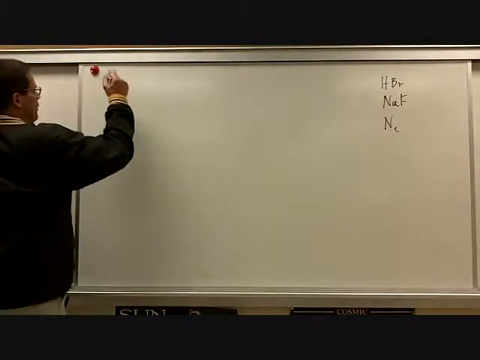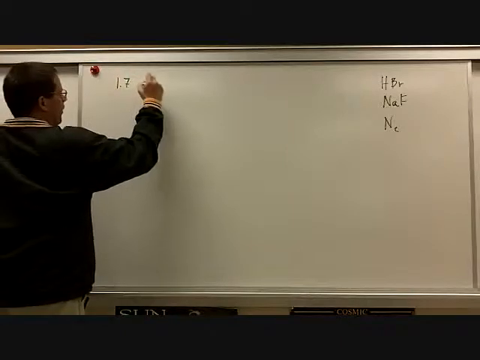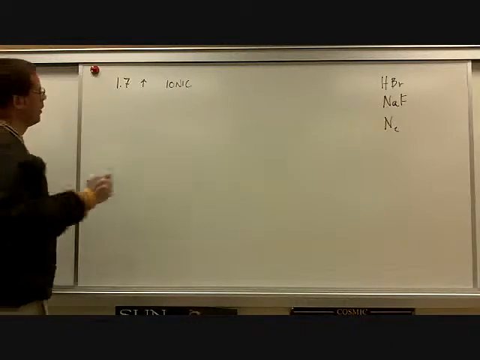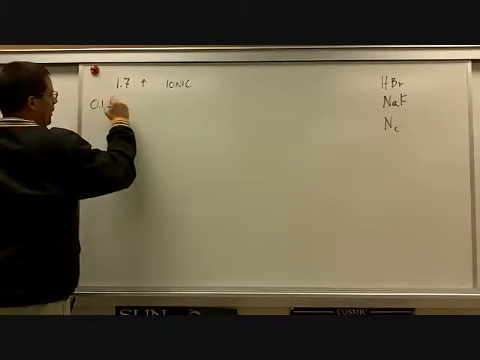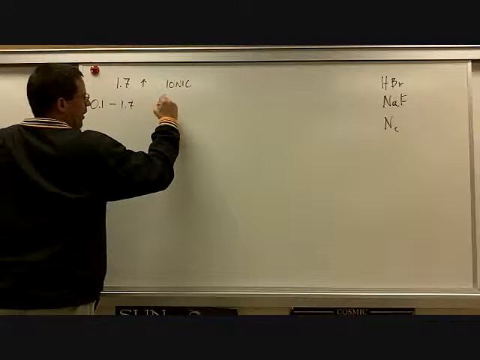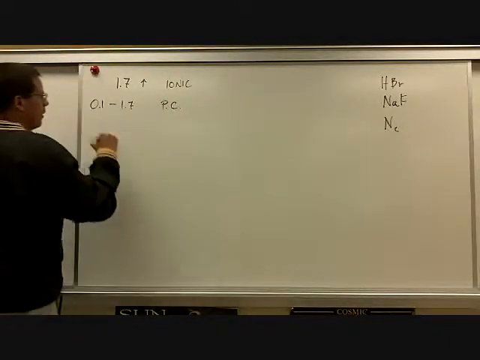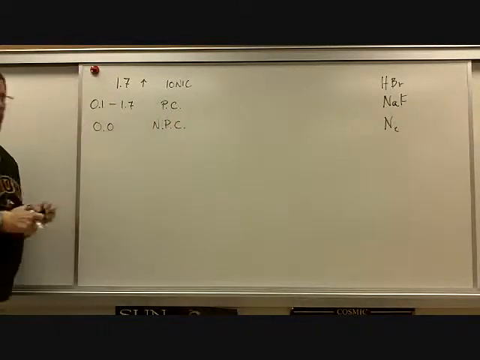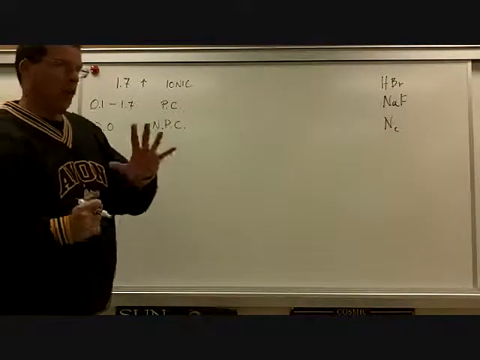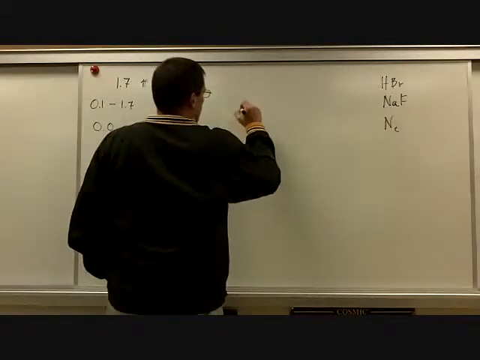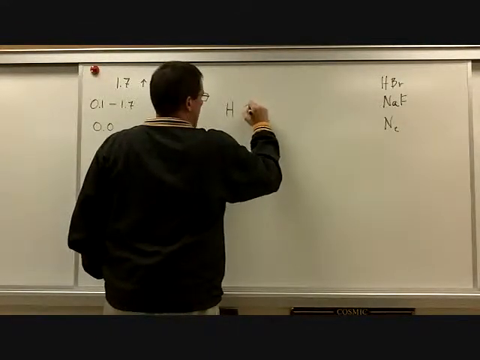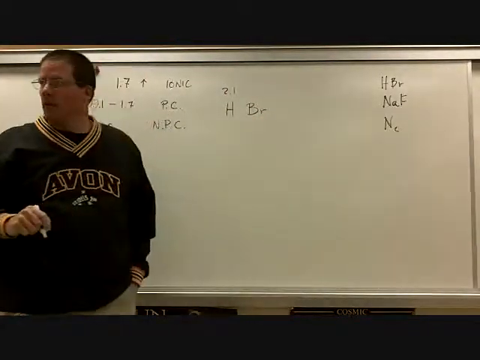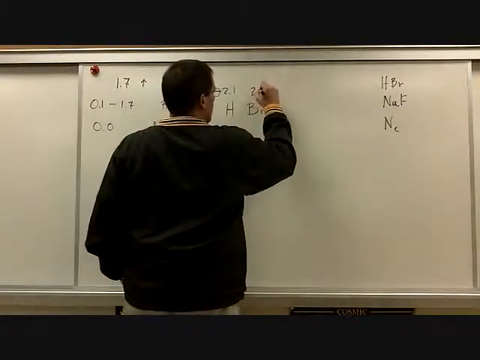So again, if your difference in electronegativities is 1.7 or greater, we will say that's an ionic bond between the two atoms. If it's between 0.1 and 1.7, then it's a polar covalent bond. If it's 0, then it's a nonpolar covalent bond. Okay? And I'm going to have you help me with the values since I don't have the chart in front of me. Looking at the first one, HBr. I know that hydrogen's 2.1. What's the electronegativity value for bromine? 2.8. Okay.